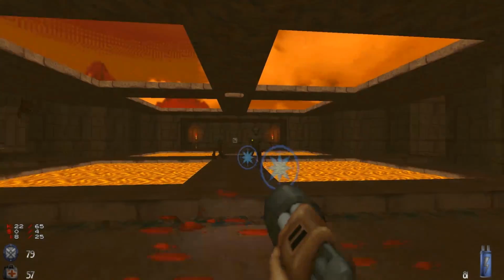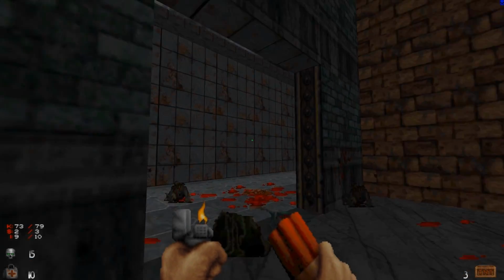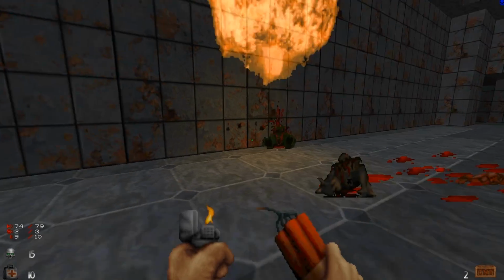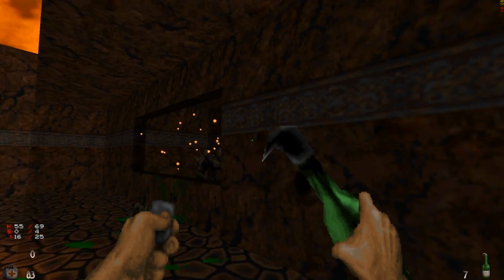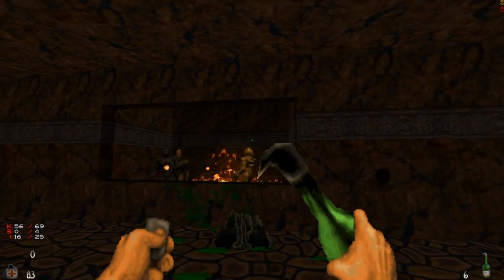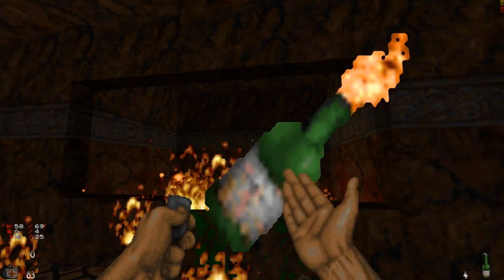Then there are a number of thrown weapons, such as TNT. It works decently here and there, but there is always a risk of blowing yourself up. The Molotov Cocktail seems to be kind of useless, as it never does enough damage to be worth employing. Then you get this.